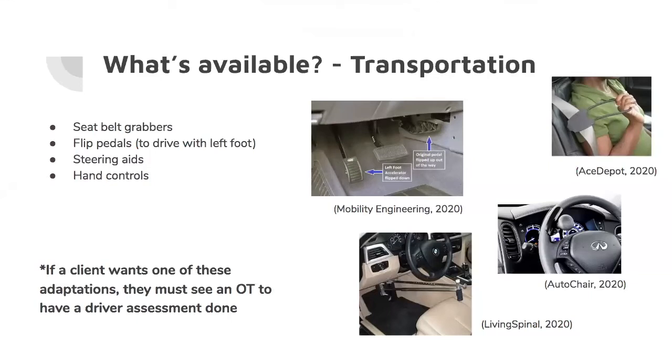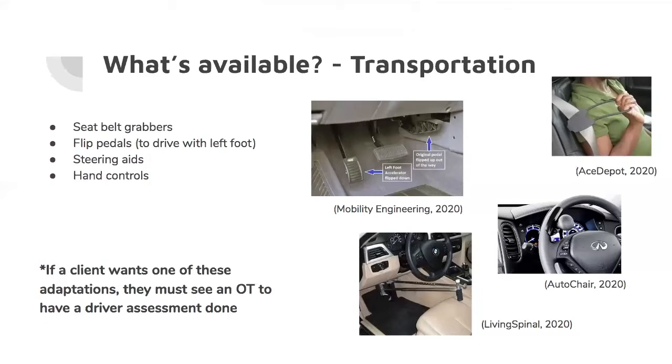The first thing that we have listed here is a seatbelt grabber, and you can see this pictured in the top right of the screen. And basically, this just helps if somebody's range of motion for some reason, or they have difficulty with muscle strength, if that's been compromised in any way, shape, or form. This seatbelt grabber makes it a little bit easier to reach behind and grab the seatbelt to be able to click it into the belt.